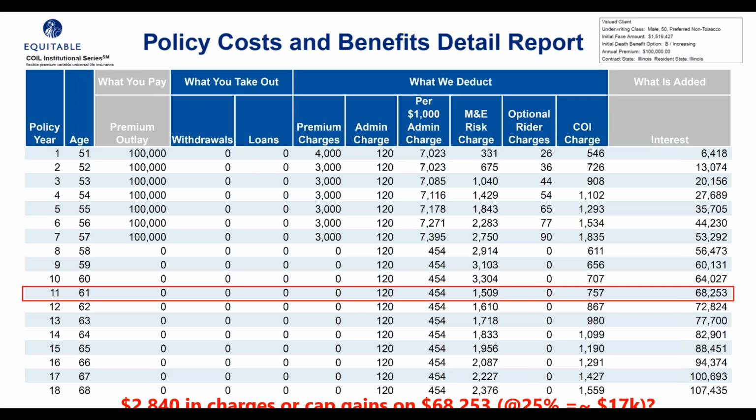If we look at year 11, the total costs and charges were $28.40. In that year, we had a hypothetical gain of 68 grand if we look all the way on the right. If you had capital gains on 68,000 of earnings in one year at 25%, that's 17 grand. Let's call it 20% though, because it's in today's rates. Something like 15,000. Would you rather pay $28.40 in charges in the insurance contract or 15,000 in capital gains in a brokerage account? That's why these things work, because we can make that happen in these later years.